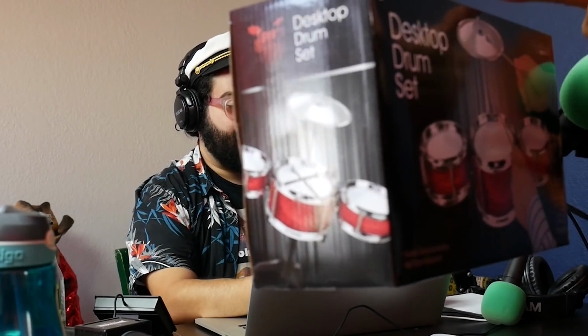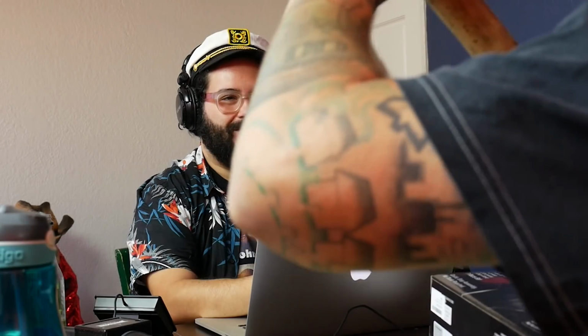This one says Westminster desktop drum set, random color. Well, I'm upset about the random color. We're gonna be in for a goddamn surprise. Mike and Steve, please enjoy this very tiny drum set and a rain stick that can be enjoyed for... Is there a rain stick in there? Which may be sent separately. Okay. They'll be enjoyed more than 2 seconds. Love you all. Ray Gillis. Ray Gillis. Thank you, Ray. Thank you, Ray.